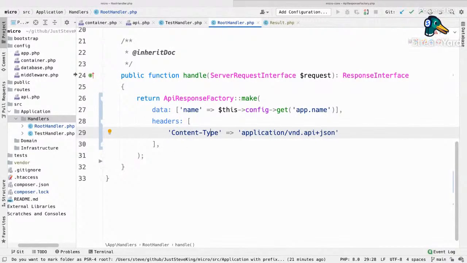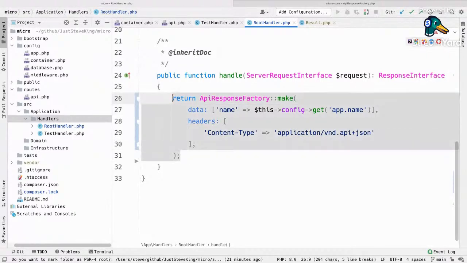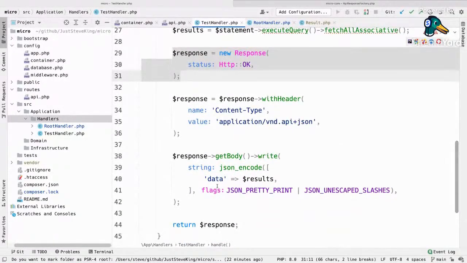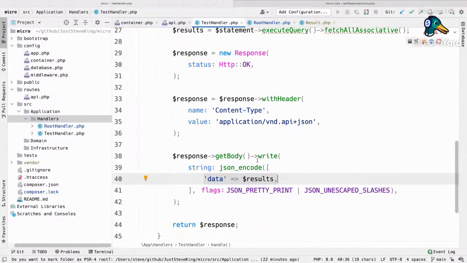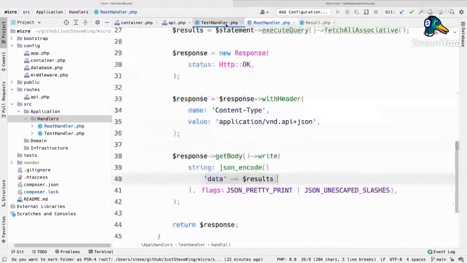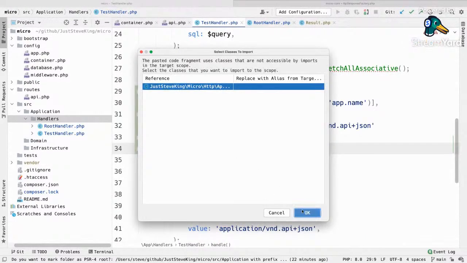And this is where we could start making things like what Laravel's got. We could turn this, instead of the factory, we could make a helper function, but then we're just abstracting and hiding this API which we've created, which is very obvious what we're doing. For helper functions, you've got to dig into to understand. This, not so much. So what I can now do in my test handler over here, I can grab all of this. I can grab data results. Let's just grab something like that. All we need is, pull that through.